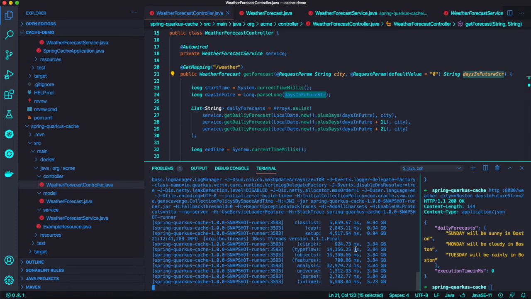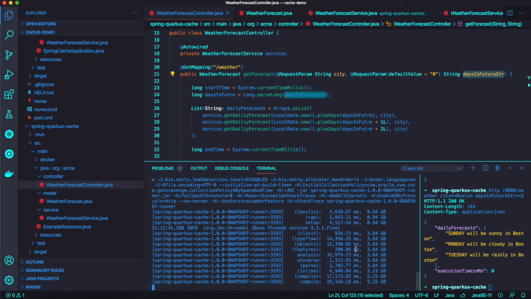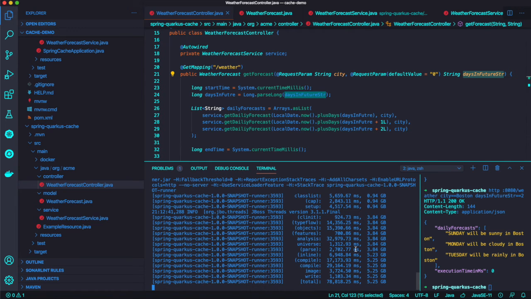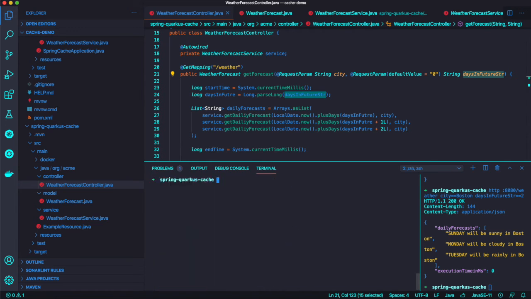But Quarkus auto-wires it for you, I mean the developer, so you just need the Maven plugin to make the native compilation using the -Pnative profile. Okay, we just finished, and let's check it out.